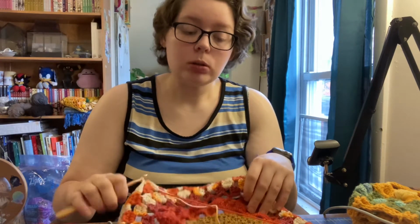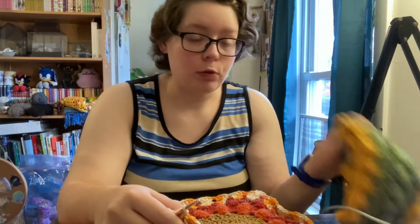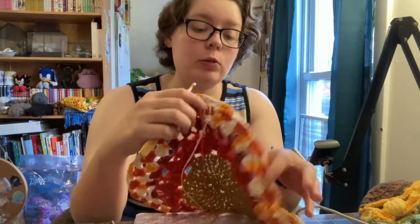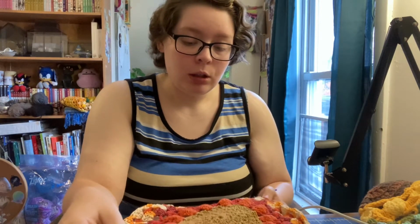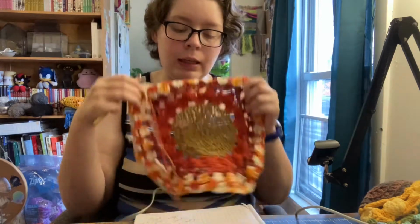Alright, so depending on the yarns you used, it'll take 4 or 5 rows of the granny square style circle in order to get to the point where you're going to start turning it into a hat. So for my original sample, it took 5 rows. This one only took 4, and it's already exactly 12 inches in diameter, which is about as far as I want to go because it's really big and floppy.